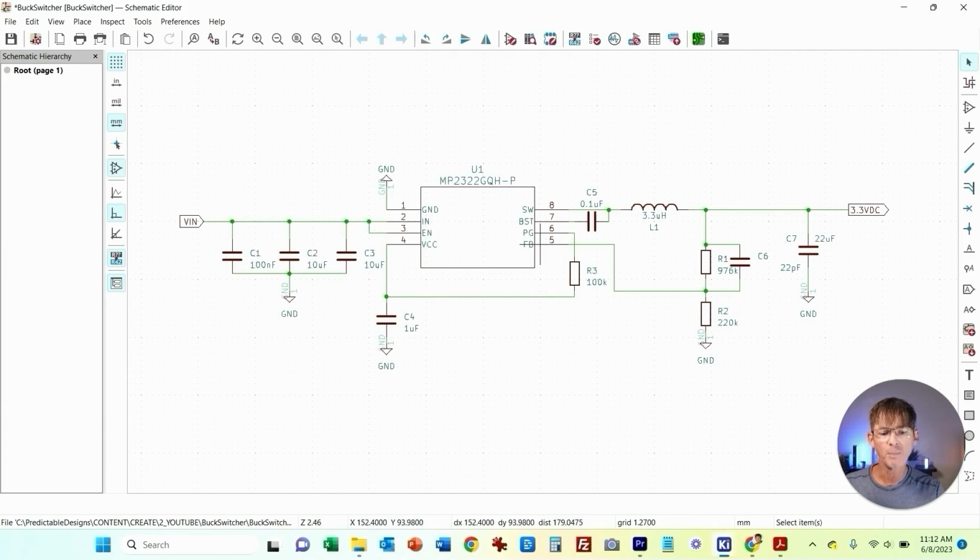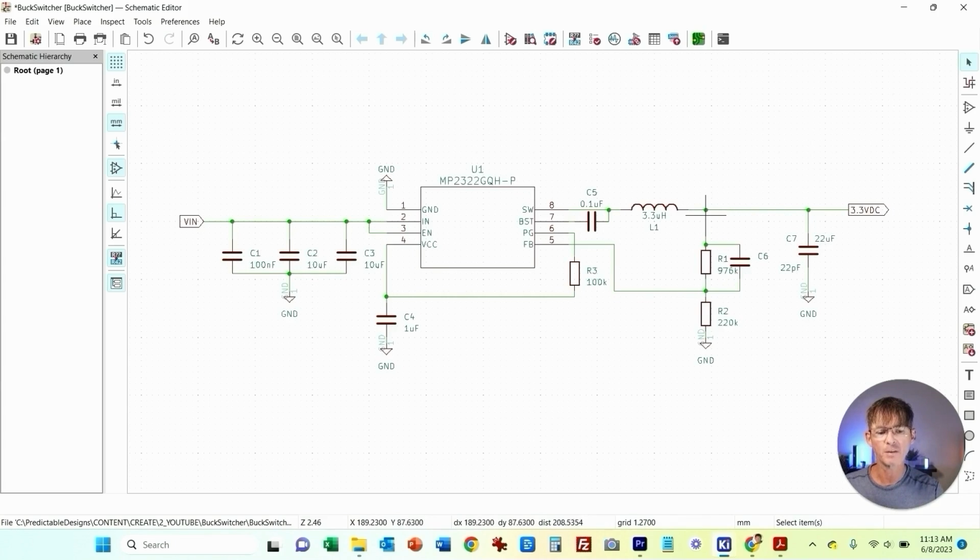Then we have our feedback pin, and the feedback pin is how you're going to set the output voltage. This could have been a fixed option, fixed meaning the output voltage isn't adjustable, meaning that it's only 3.3 volts, for instance, and you can't change that. In that case, for a fixed regulator, whether it's a linear or a switching regulator, you have this resistor divider, and for the fixed output version, they just move this internal. But by having it external, it allows you to adjust the resistors so you can set the output voltage here.